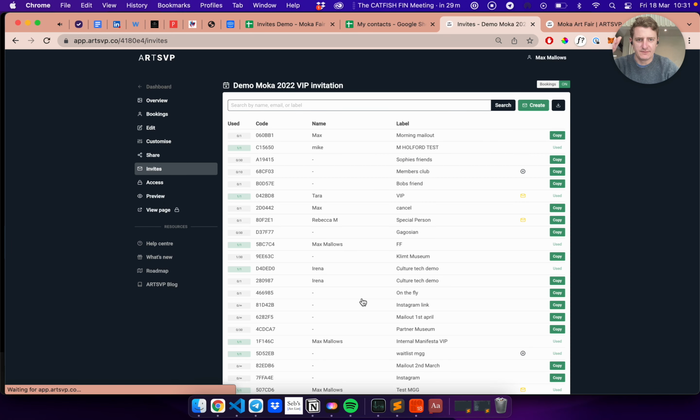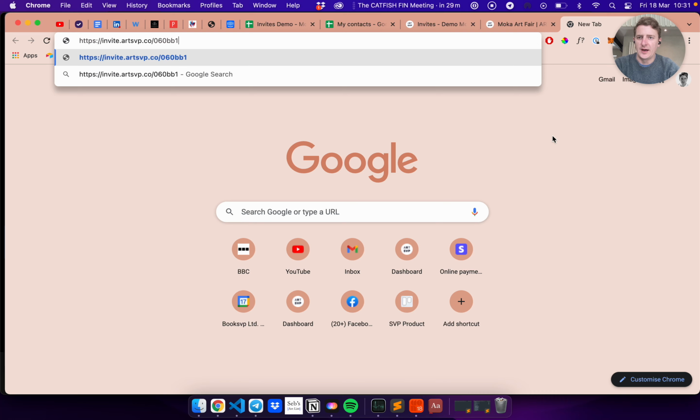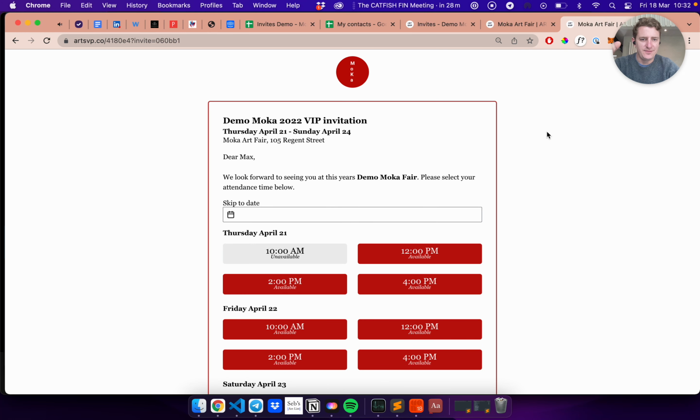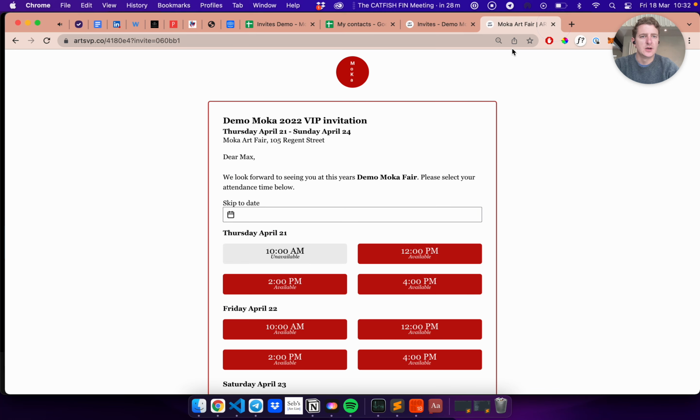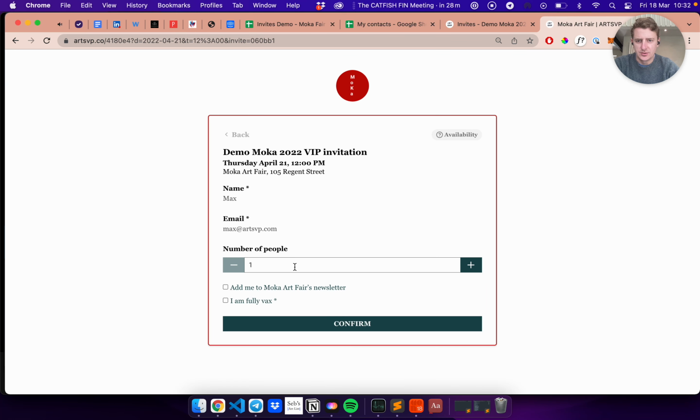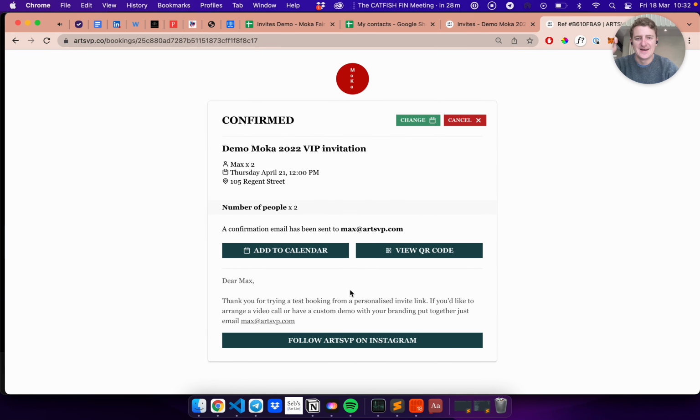So when I generate this invite, I now have this code, and if I was to open this in a new tab, as if I'd sent this to myself, I now can book, rather than being given the permission denied. So once I book, I'll choose 12 o'clock, the name and email are automatically populated, so it makes for a very simple click. Yes, I want to bring a guest. Yes, I'm vaccinated. And then it pulls up the confirmation, and this is all personalized. And that's the customer-facing side of things.